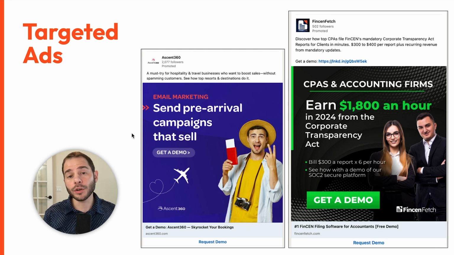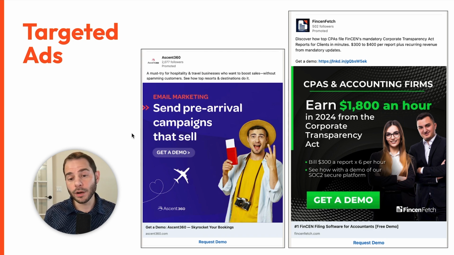Because if you think about it, you're buying ad space. So every impression you purchase, every click you purchase is something that you've paid for. So the more you can maximize the conversion rate of that space that you're buying, the better your ads are going to perform. And you're going to do that by matching up and laser targeting your ads to your audience.